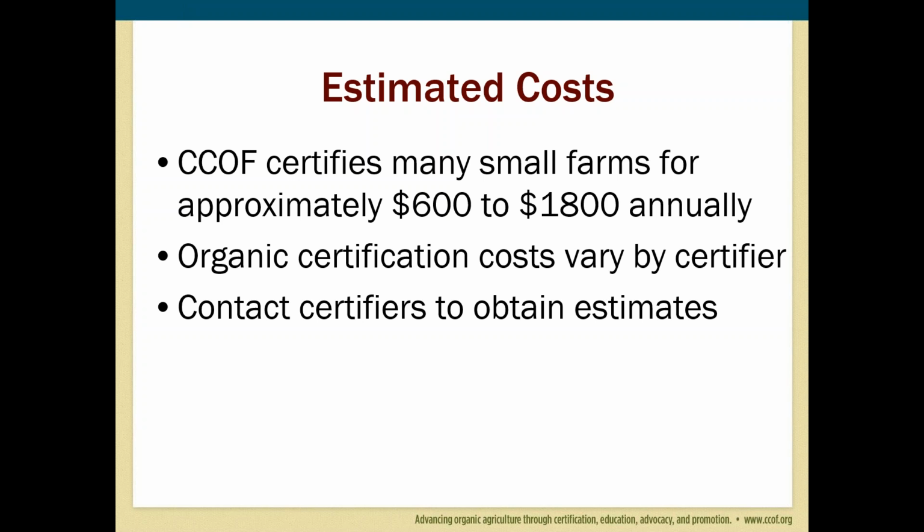At CCOF, we're really striving to provide cost-effective services for farms of all sizes. So the way our fees work is they increase with your organic production value in tiers. And at CCOF, we generally see annual certification costs for small farms run anywhere between $600 and $800 annually. In the first year, there is an additional one-time only application fee of $325 for submitting your application. Again, this is just a ballpark for smaller farms.